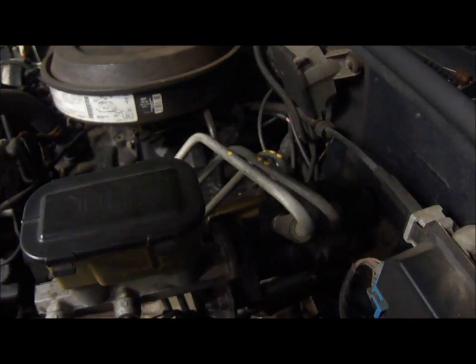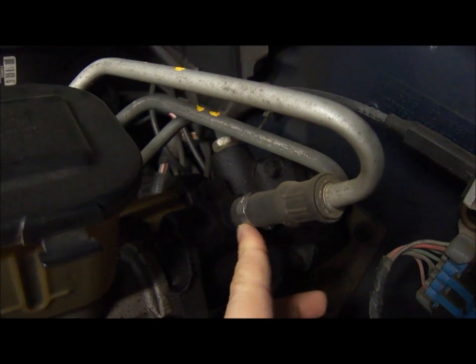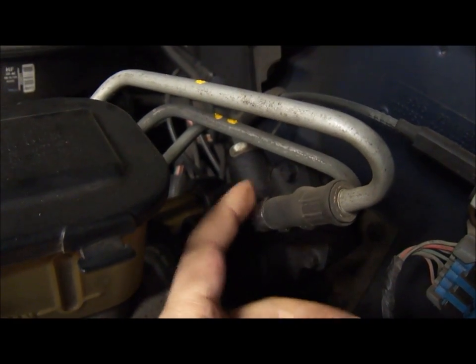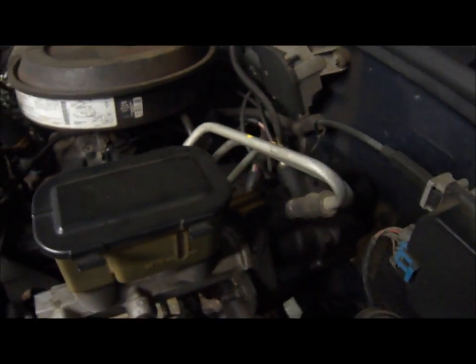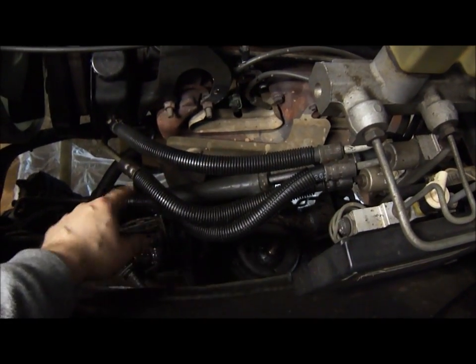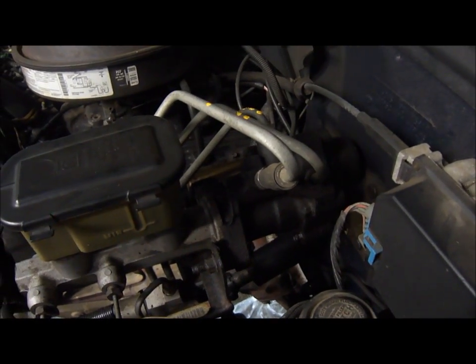So once those are marked, you want to disconnect them, and on this one, the power steering return hose, they use the crimping type clamp, so I'm going to have to cut that or break it and remove it, and then put a new one on later. Or I can probably just use a spring clamp, which should be fine. And in this case, some of these power steering pressure hoses are leaking, so I'll need to replace those too. But for the purposes of this video, we'll just stick to the hydro boost and mark the lines and everything.